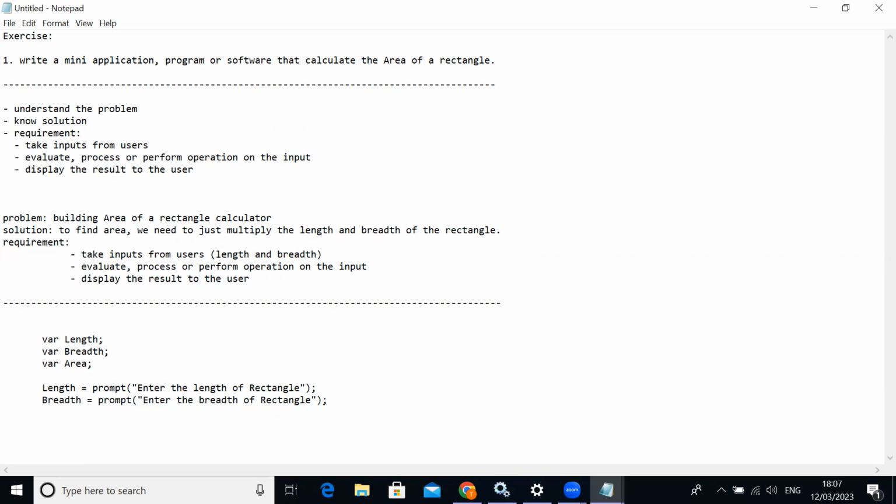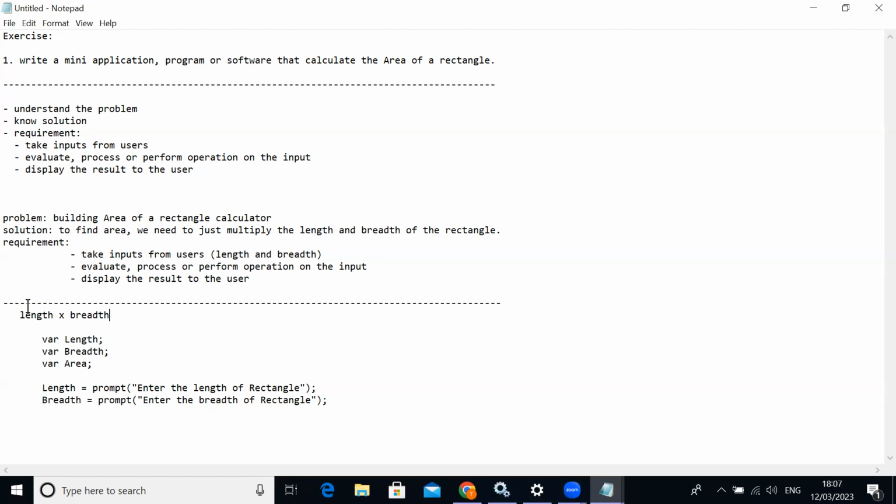How do we do that? One trick that we use is that sometimes you just need a formula to know how to process the user input. What's the formula for finding the area of a rectangle? Length times breadth.